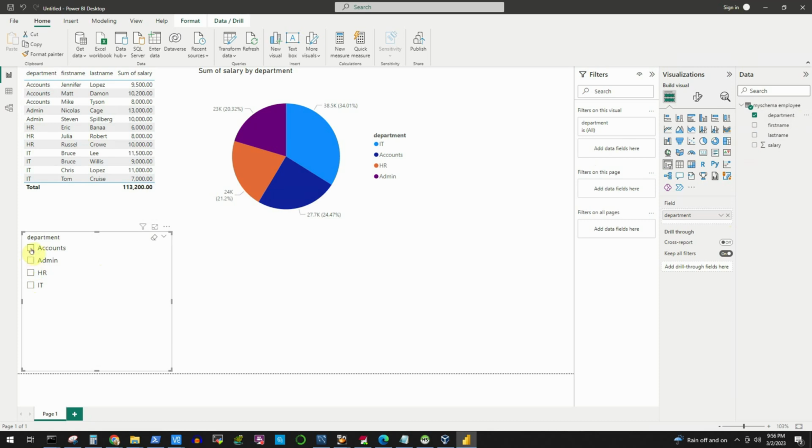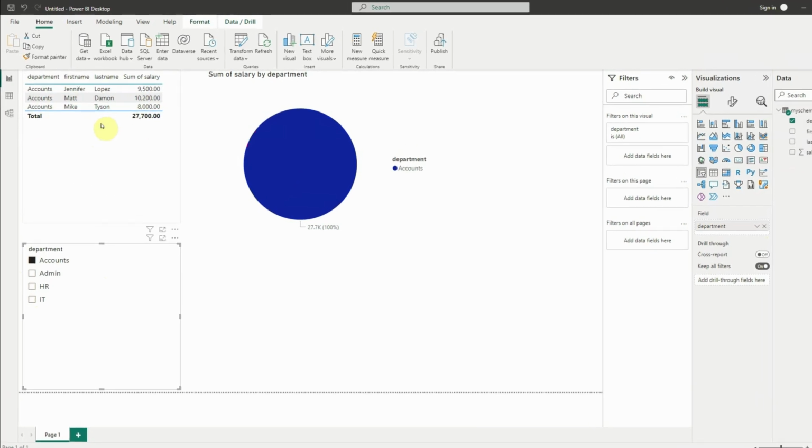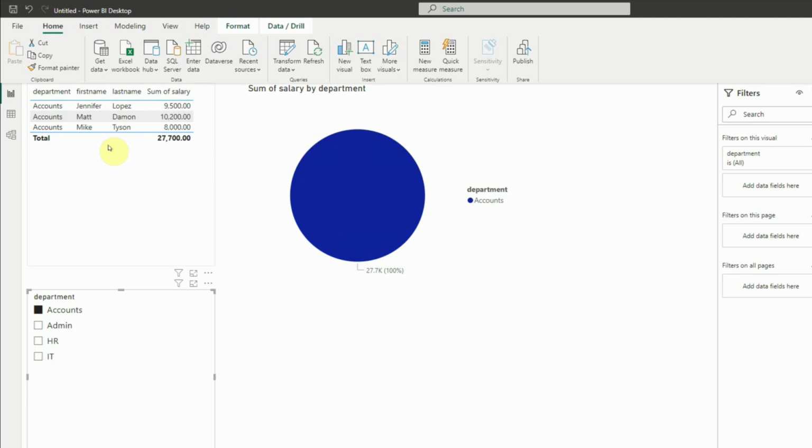And now you can see that, say if we want to select the data only from accounts department, select the accounts, and you can see that the employees now displayed there are only belonging to the accounts department. And also this pie chart has changed to a complete circle, which is showing us information only related to accounts department. Now if you want to select another department along with accounts, you have to select using control, then click on the other one, and we see that the accounts and admin both are selected, and now we can see the relevant information, and also the pie chart has changed to 2 slices now.